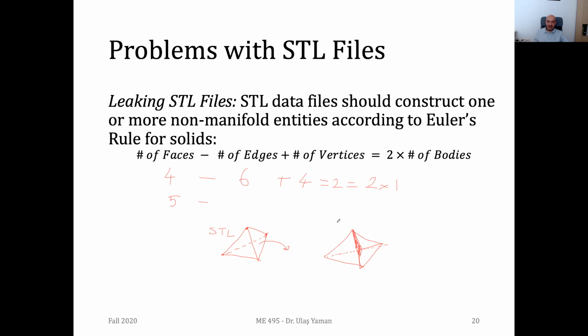Now, how many edges do we have? Initially, we had 6 of them, but right now we have 1 extra here and 1 extra at the center. So what is that? It becomes 8, right? What about the vertices?